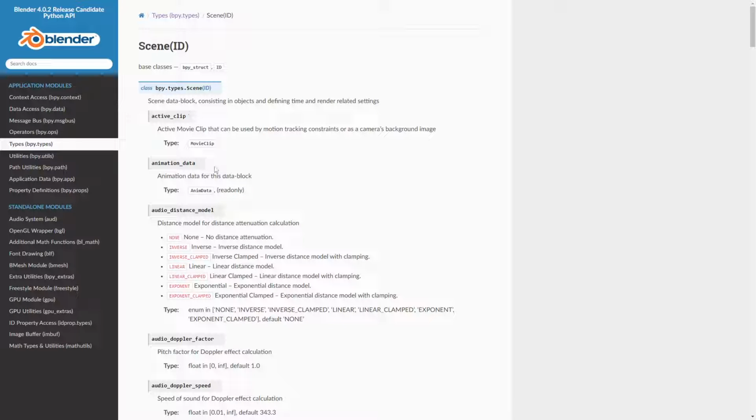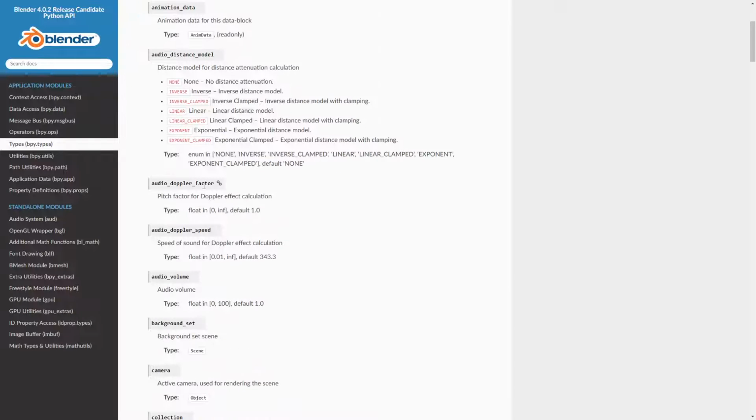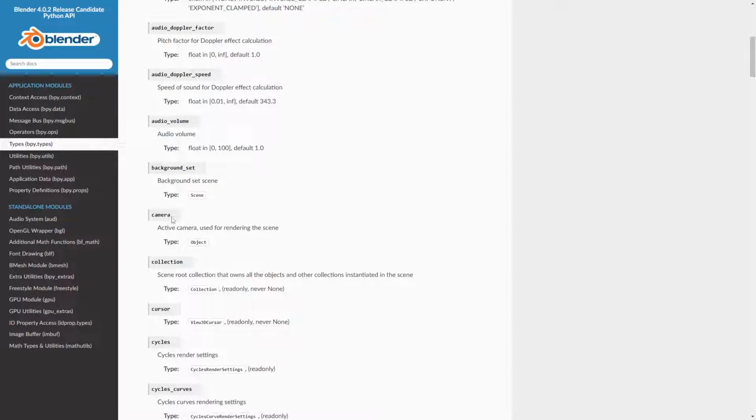So here we have a lot of things that are not useful, like active clip. We can't really get that. Doppler speed, audio, like, remember that there's audio in Blender? We never use it. Camera, we can get the active camera thing and it'll output an object. So right there, the active camera node, if we had that in geometry nodes, just a view layer attribute, we could get the camera info in a snap. It would be that easy. But unfortunately, we have to go and do drivers to get the data underneath that.